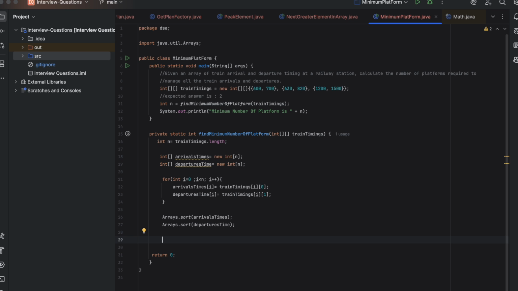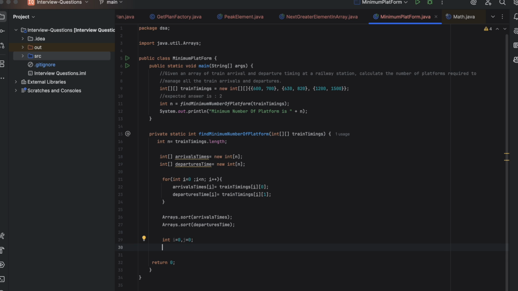In order to do that, I need to take two variables. So I'll take i equal to 0 and j equal to 0.